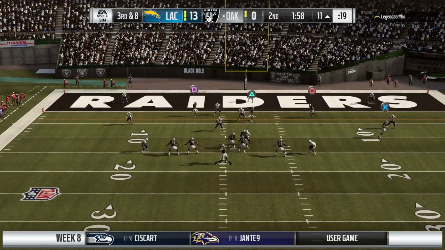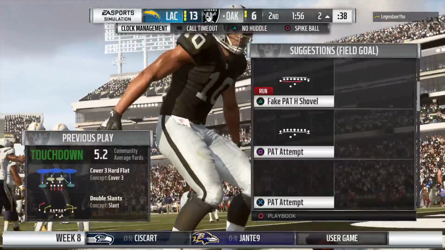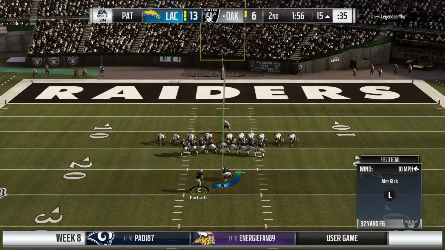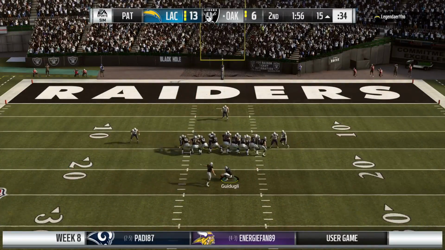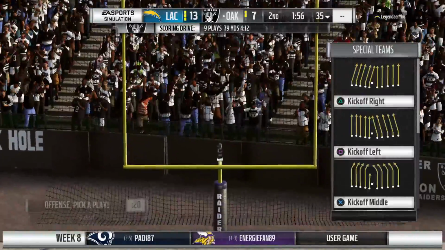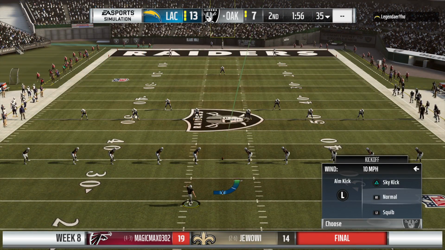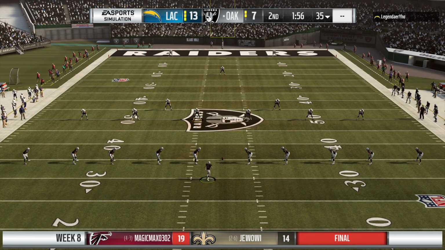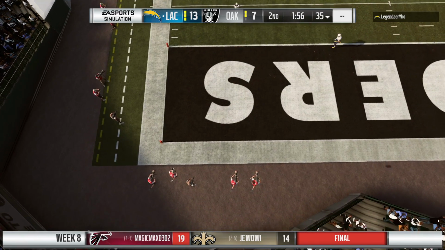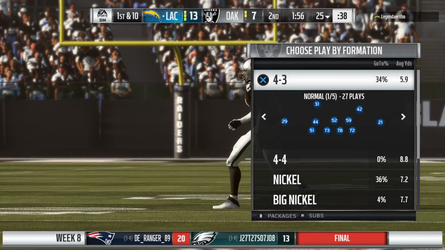Working from the gun, it's Carr. And it's caught. And he'll take it into the end zone for a Raider touchdown. Seth Roberts, his 4th touchdown on the year. And the Raiders are back within a score. And it's up and good. Forbath out to kick this one away. And that'll carry over the back line of the end zone for a touchback.